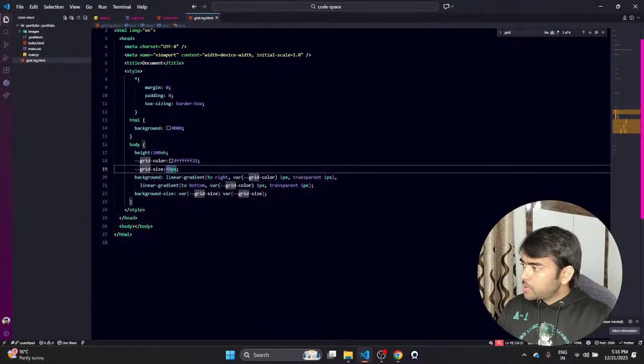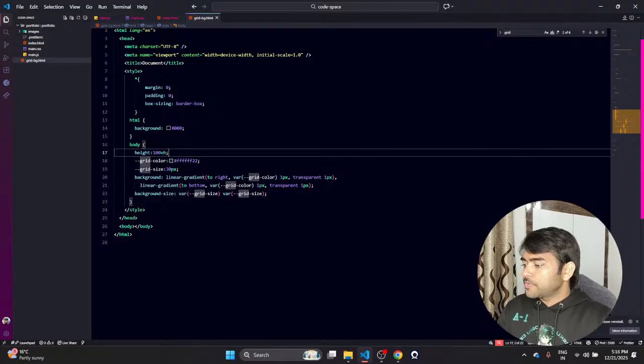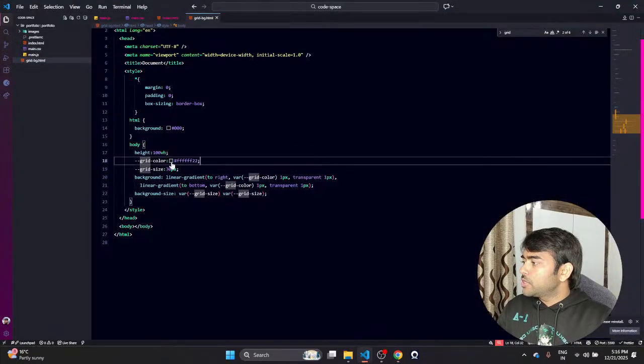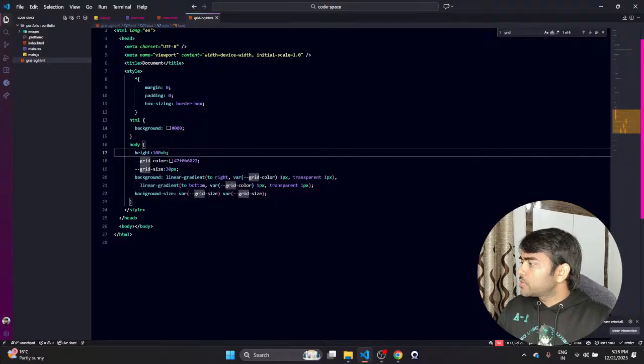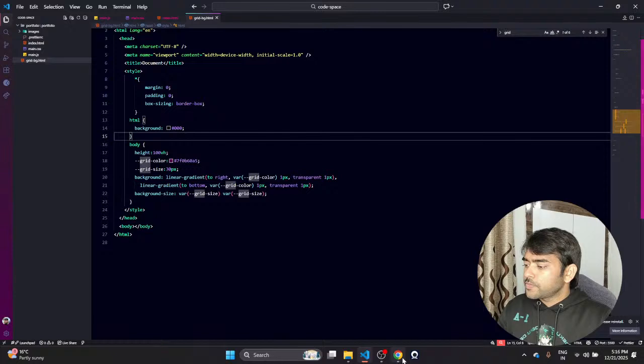As per our preference, we can reduce this, and even if you want to change this color, you can change this. Okay, it is vanished. You can see.